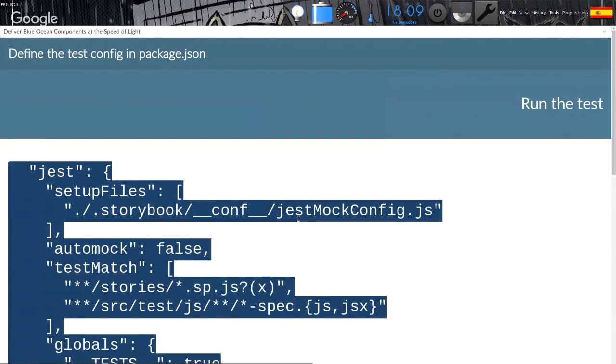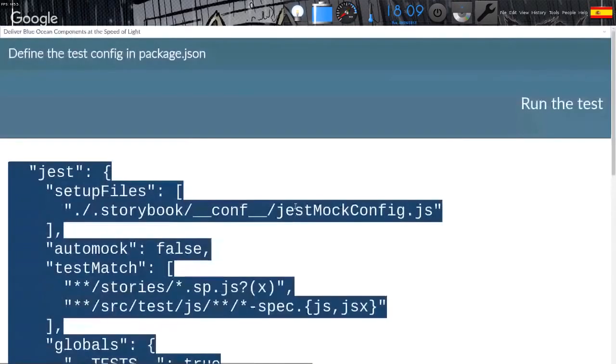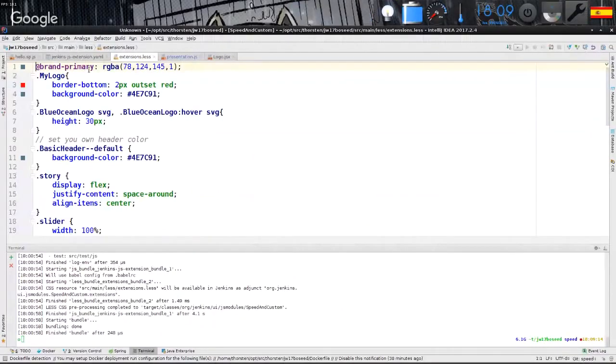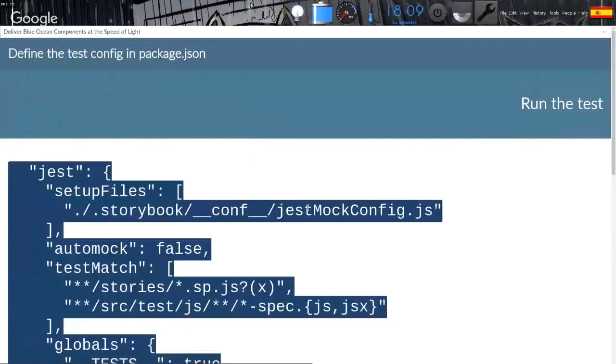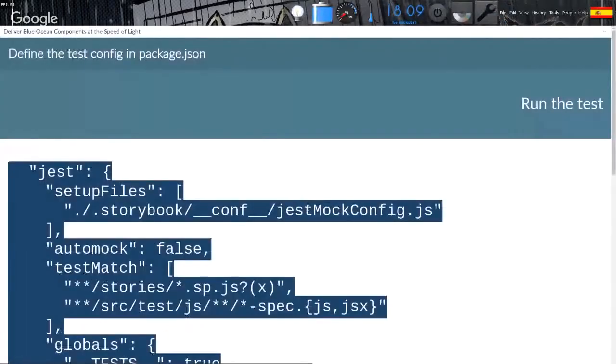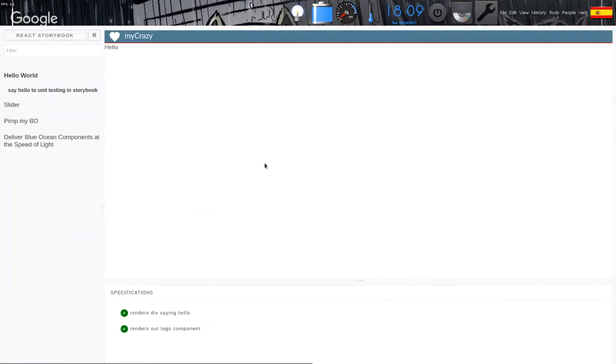The other nice thing is that not only can you run these tests, you can also later run them from the command line, right? Let's go to the Hello page. So let's go to our Hello World example.